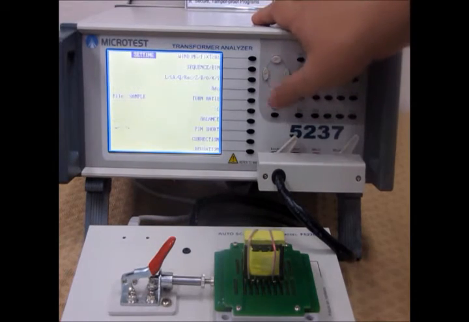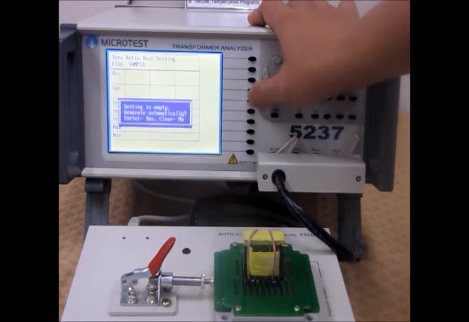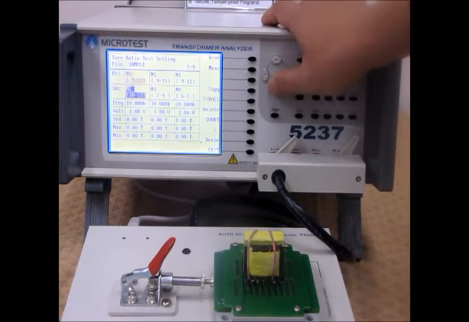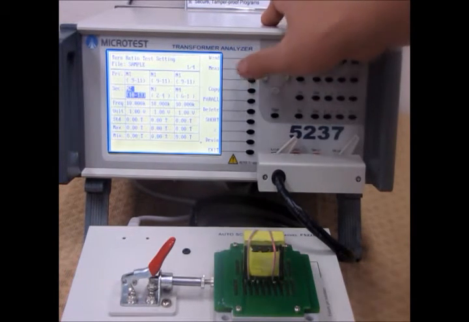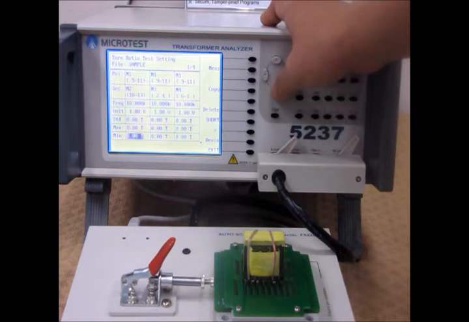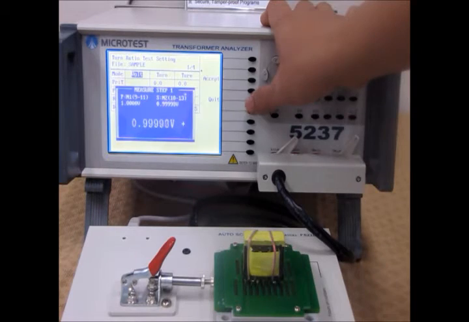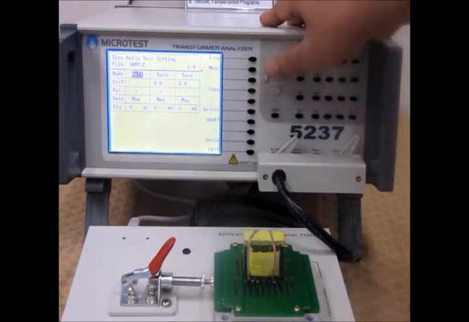then you can measure the turn ratio. Again, it'll generate the values for you. Go lower. You can switch to the voltage or the number of turns.